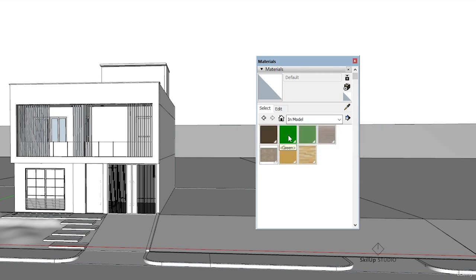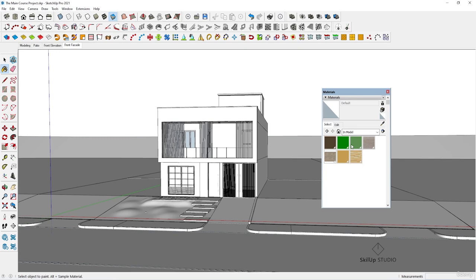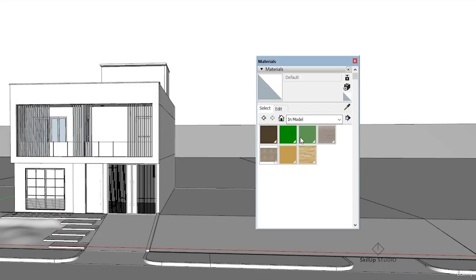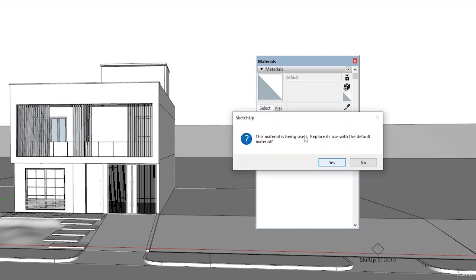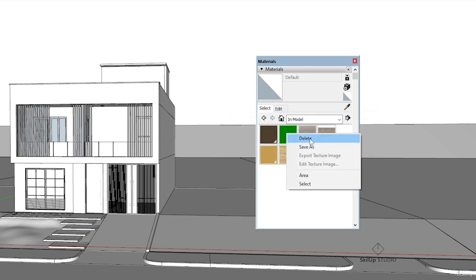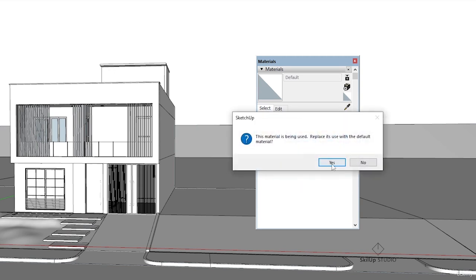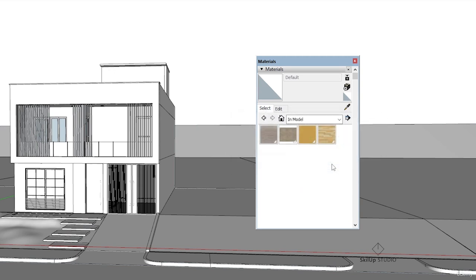We find this material's area is 0, and also this material and also this material after it. So we will notice that the first 3 materials here have 0 area and it's clear that they are not used in the project. So to remove them, we can right click on one and choose Delete. If we click on Delete, we will delete the selected one. This message tells us this material is being used and it will be replaced with the default one. We know the default one. So say yes, then the second material, and the third one. Thus, we only have the materials that we already use, which are in the imported components.